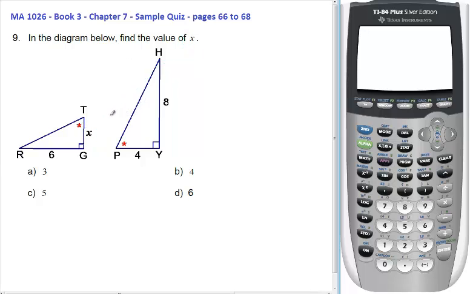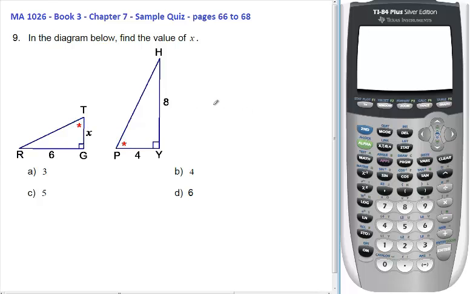Well, if the triangles are similar, then we can certainly go ahead and use proportions to find side x. Now, in order for the triangles to be similar, we have to show that, and I can show it quickly. We know that's a right angle, and we know this is a right angle. So we get one pair of angles equal, and we know this angle, because of that little red asterisk there, is equal to this angle. The same marking in each angle tells us they're equal. So those two angles are equal. Therefore, the triangles are similar by angle-angle.